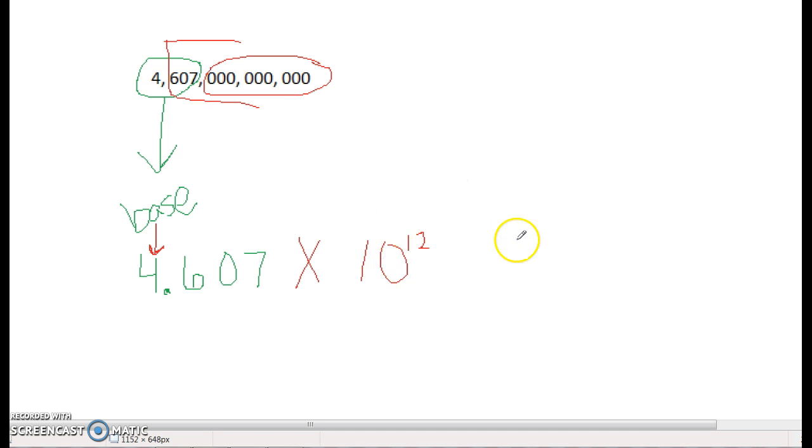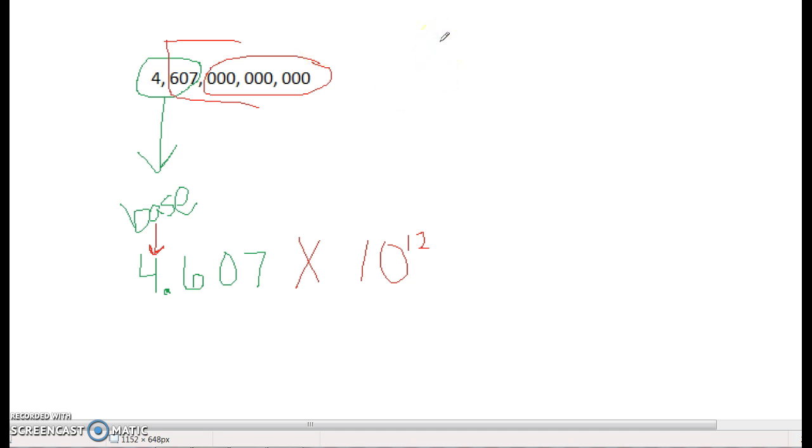Now, this is not some weird arbitrary number here. This is actually what happens if you take the number 10 and you multiply it by itself 12 times, which I'm not going to write. I'm going to write 4 times, okay? So if we were to continue writing this and had 12 of those, that's what would happen if we took this number and multiplied it by 10 multiplied by itself 12 times, okay? So keep that in mind, that that's what we're actually doing with this, is we are creating real numbers that actually mean something. And those real numbers, we're writing them in a little bit shorter fashion, okay?